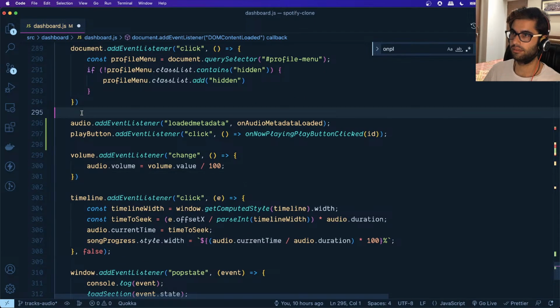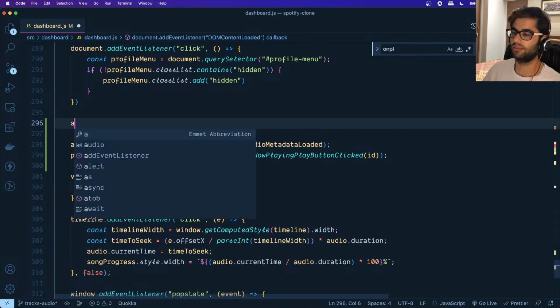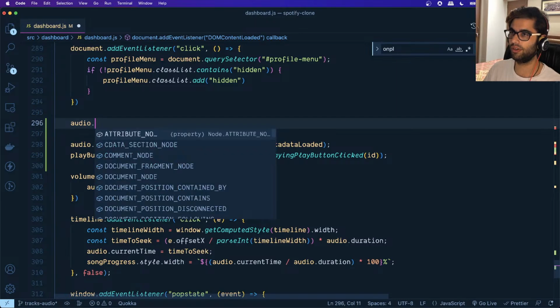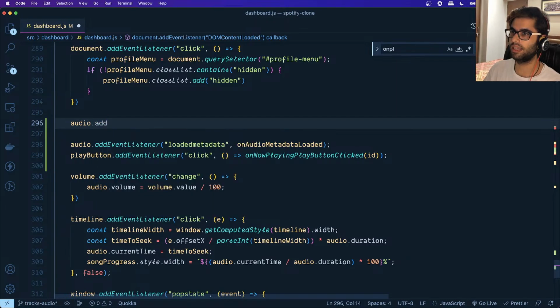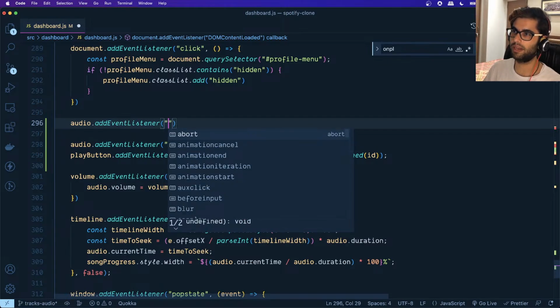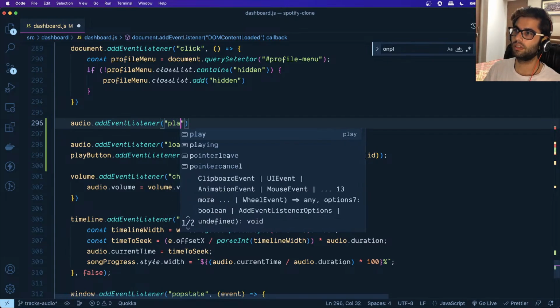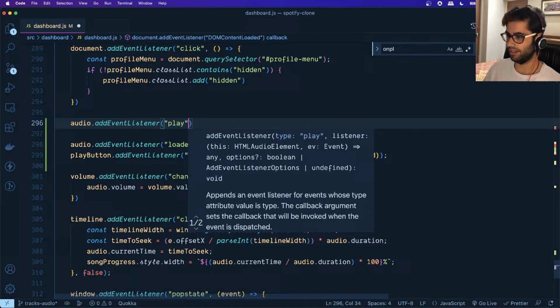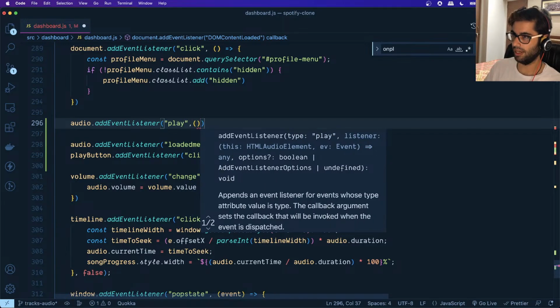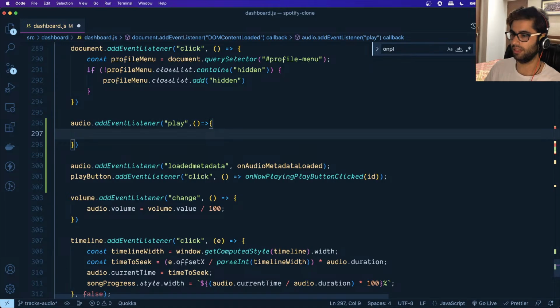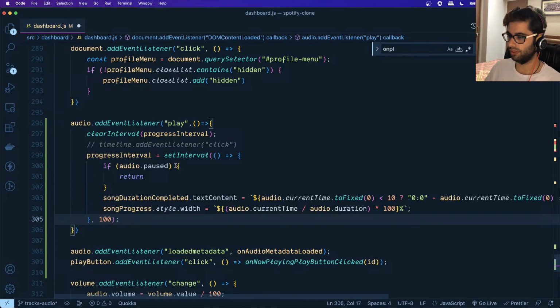Rather, let's do this. We'll listen to the audio now. So we'll add the event listener. When a song starts playing, the play event is triggered, and we'll handle the functionality when that happens. We'll do certain things over here.